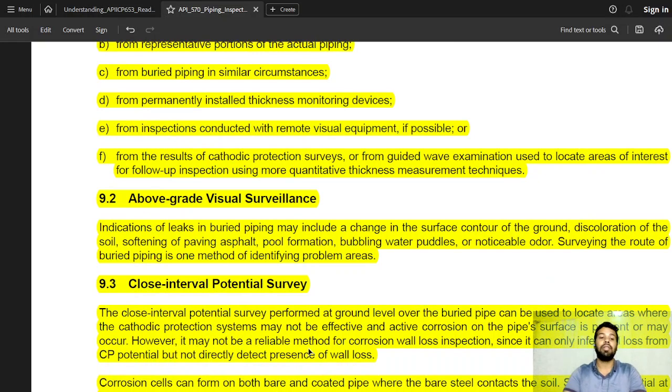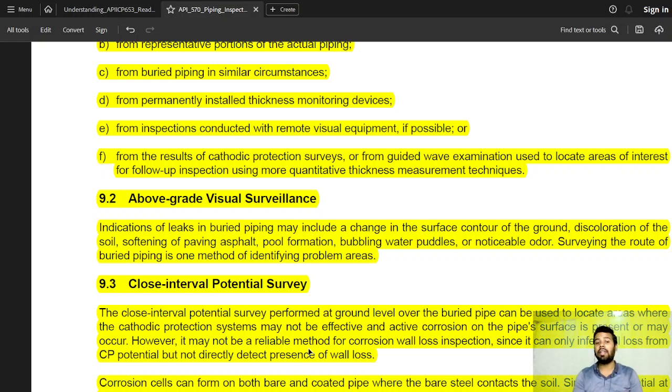Above ground visual surveillance. So first of all, if the pipe is below the ground, the first thing we are going to do is above ground surveillance. We might try to understand if there is any kind of leakage and if that leakage is detectable from the surface condition. If there is any kind of pool created by the leakage, that can be understood by above ground surveys. Sometimes you can also notice some kind of odor associated with the process in which the pipe is working, above ground without excavating. The first thing is always going to be above ground visual surveillance.